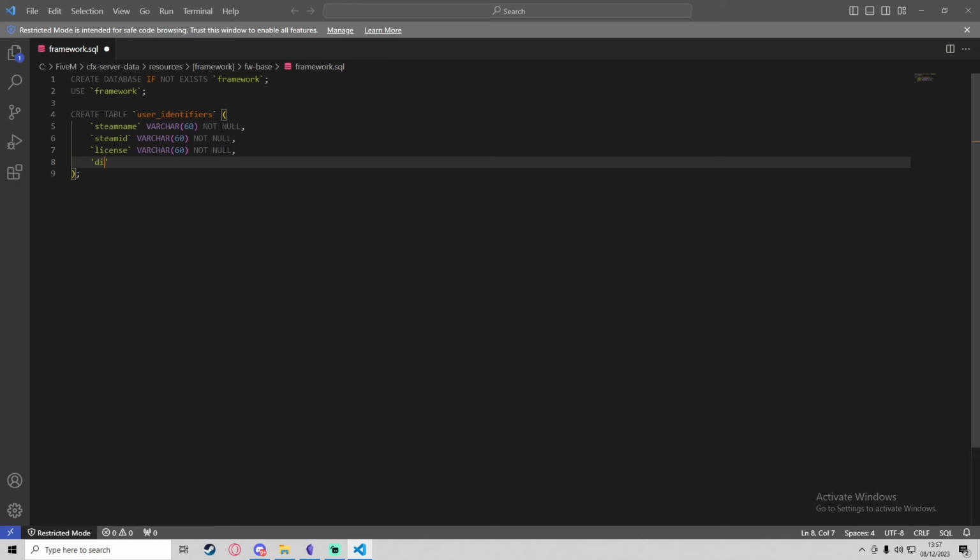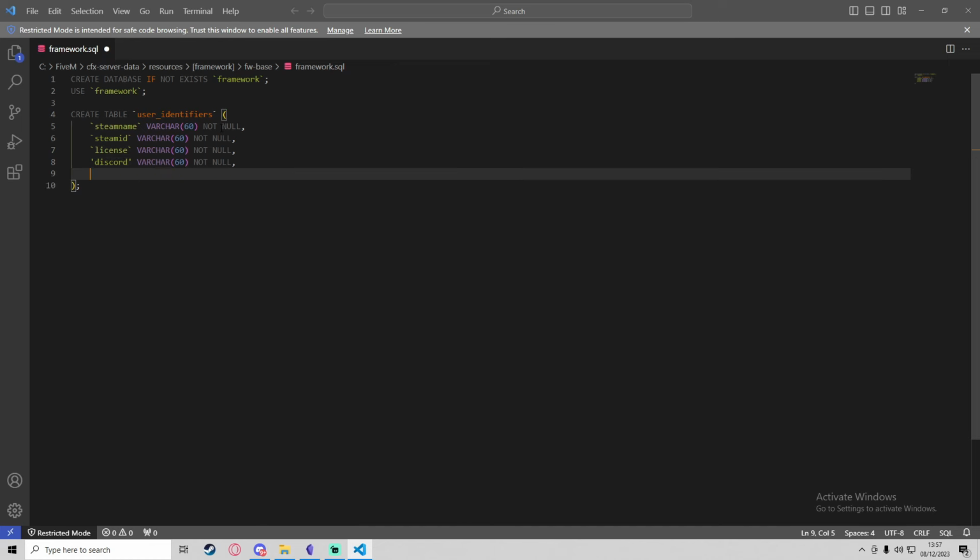We'll do Discord, which will be useful to use if we integrate a Discord bot down the line. Varchar 60 not null, and then we'll do FiveM, which is their FiveM ID. Varchar 60. Oh, that's not varchar. It's varchar. Varchar, lovely. Not null.